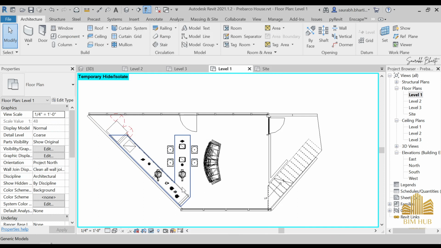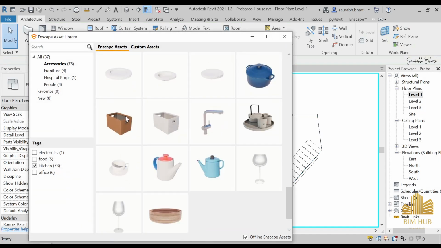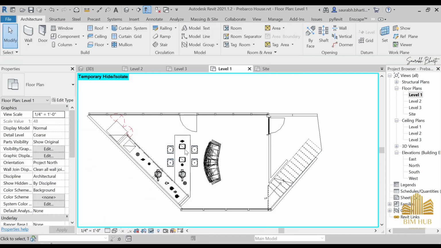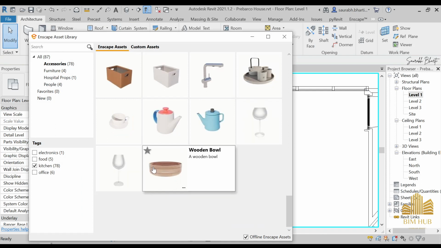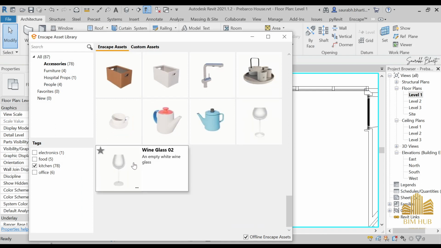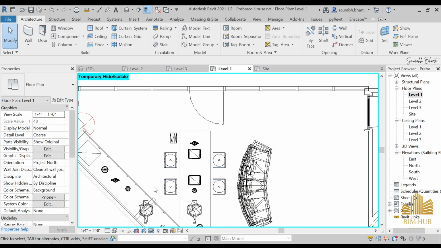Then we have this wooden bowl, done. After that we have something storage box. We are going to put this storage box on this side of it now. And then what is this? Stack of bowl.